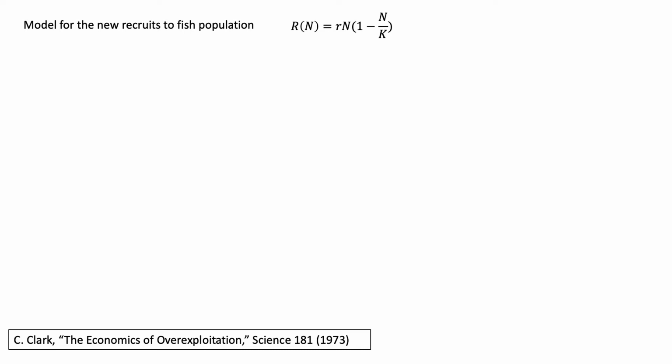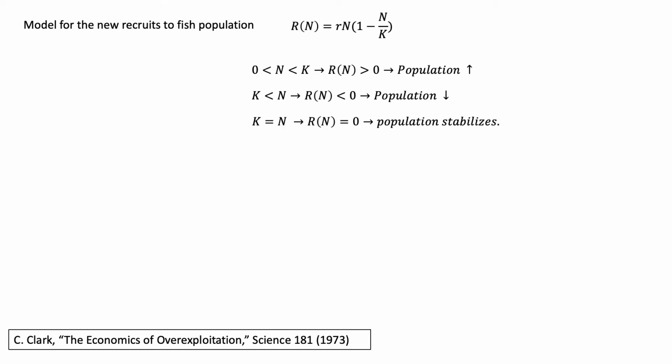Here N, the independent variable, that is the input variable, represents the existing population size. R and K are parameters, that is, constants determined by the specific case. R of N is the net number of new recruits depending on N. If R of N is positive, we have some recruits and so the population will increase. On the other hand, if R of N is negative, the population will decrease. We can see this mathematically as follows.